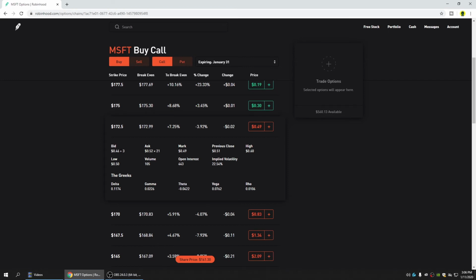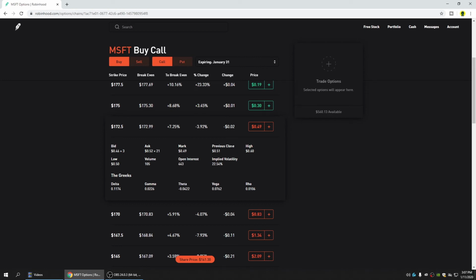And just like in the stock world, it's going to be very unrealistic to get a price to get filled at the bid, and vice versa. If you're selling, it's going to be very hard to sell your contract at the ask. So just keep that in mind when you're trading. But the mark's pretty much the median, or the middle, of the bid and the ask.